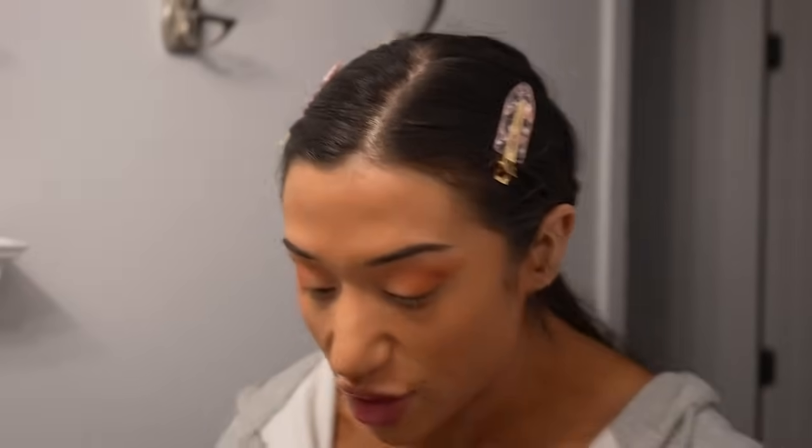Guys, I did a bomb job picking a foundation color to match my tan. Obviously I still have another layer of tan to go, and knowing that, I also got a darker color contour stick and a darker bronzer, and I blended it down my neck and it matched perfectly. My go-to is the NARS Soft Matte Foundation. This is seamless. It covers so much. It lasts all day. This is what I use every day. So this is my regular shade.